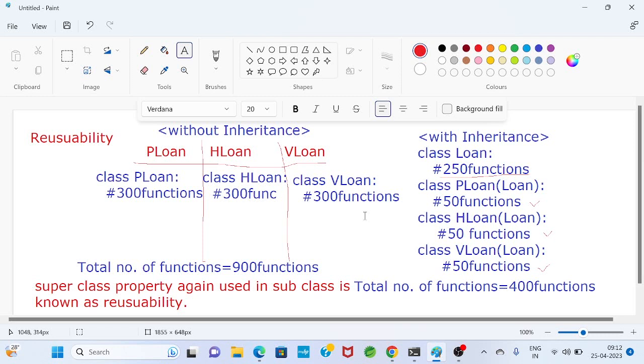This is the advantage of inheritance. I hope you got the clarity. Without inheritance and with inheritance, in the scenario we studied, we saw code complexity reducing when developing the application with inheritance, due to the concept of reusability. So this is overall about inheritance.